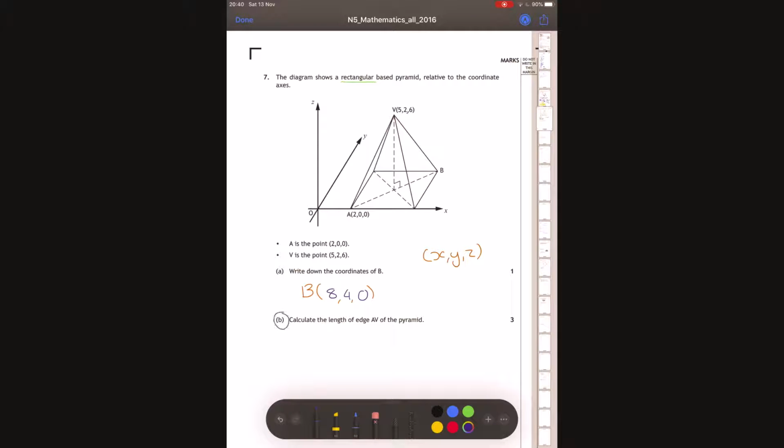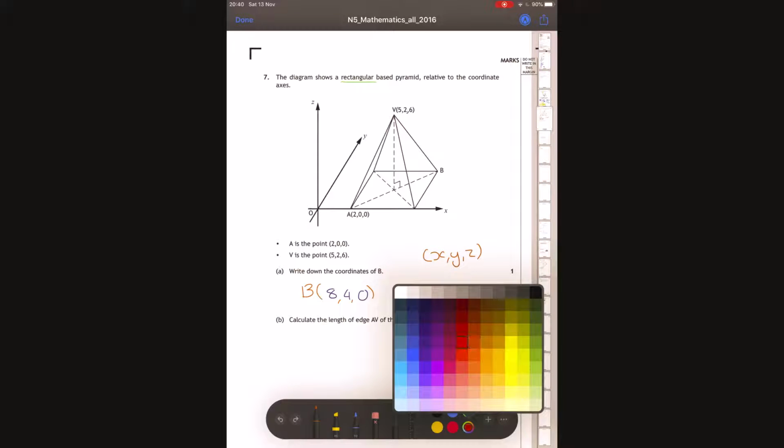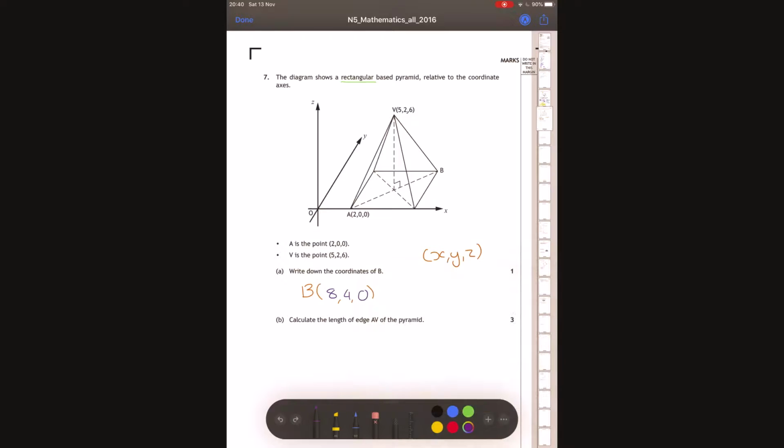So part B. Calculate the length of edge AV. Now this is quite difficult. It requires you to see things, but it seems obvious once it's explained. So AV is this edge here. You can see they put a right angle in there for a reason, to give you a hint. Can you guys see it? I've just picked out a triangle there. If this is our objective here, we need to know 6. Yes, that height is 6. So we need to know that, but we also need to know this, and then we can find this.